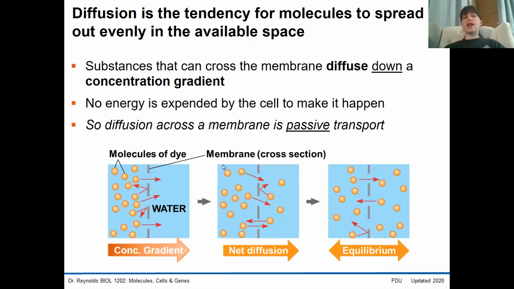This diffusion down the concentration gradient requires no energy, and it's because the cell is attempting to be able to even out distribution on either side. Diffusion doesn't stop when the two sides are equal, but it will maintain an equilibrium where the two sides, even though the substances continue to move, will always move at an equal rate across either side.